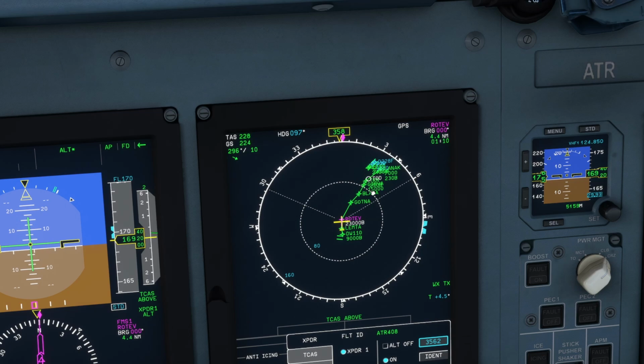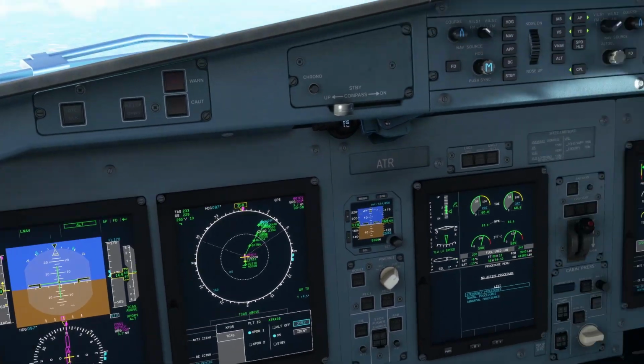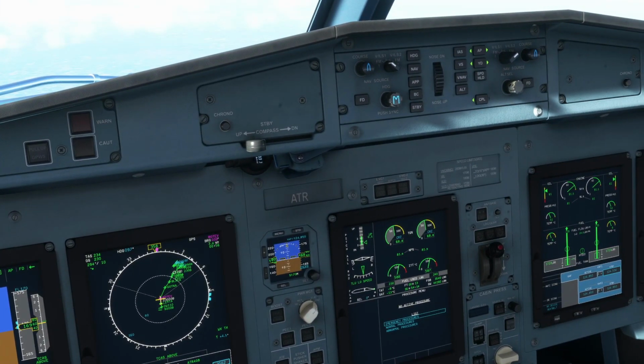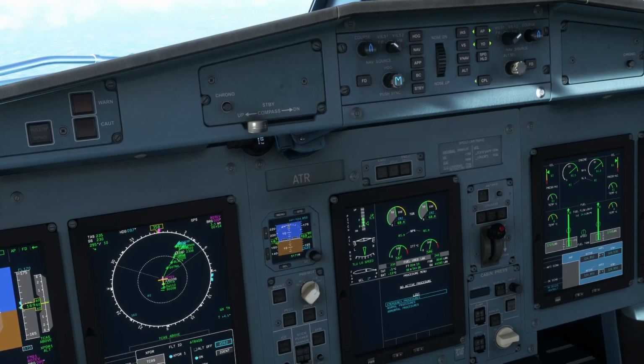Now, we're going to talk about the top of descent here in a minute. Here's the deal. Take note of where it is as you get closer and closer to top of descent, because you're going to set your altitude down. As you set your altitude down, let's see if it'll do it for me right now. Notice it is moving.